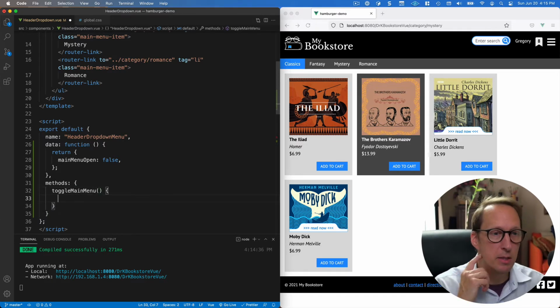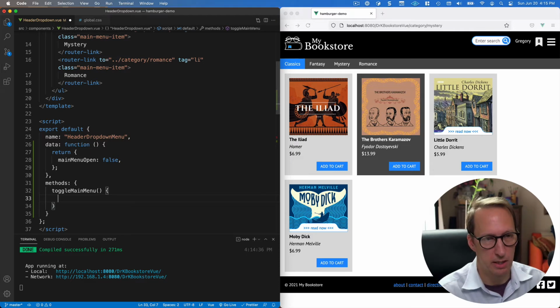It's going to have a very simple implementation. Let me write it this way first: mainMenuOpen equals not mainMenuOpen.